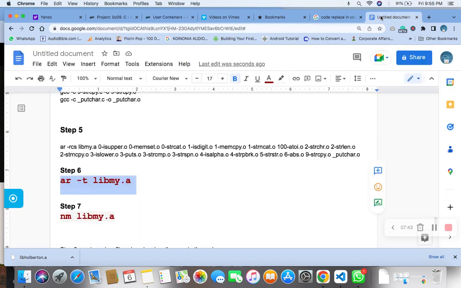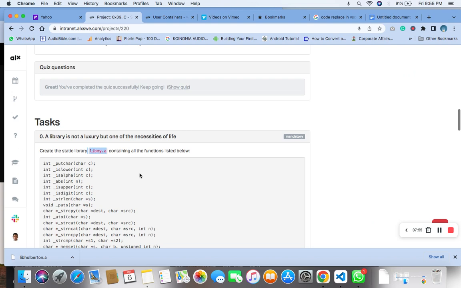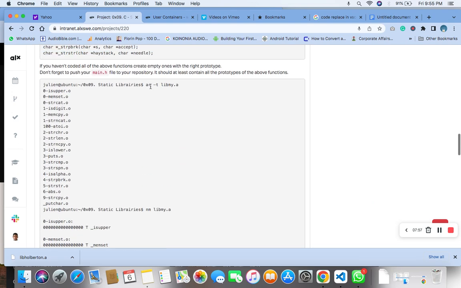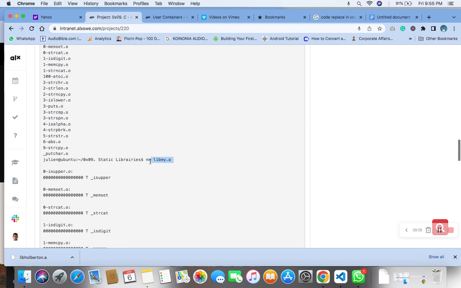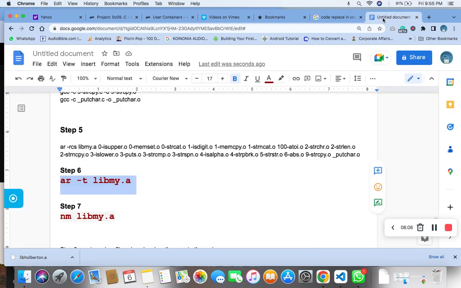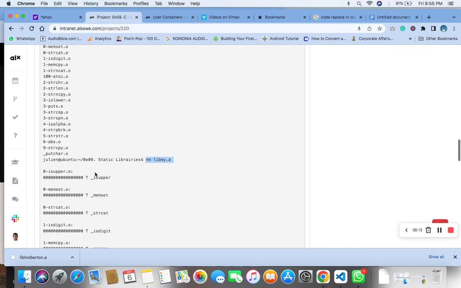That was your steps. Step six, right? Then step seven is this one. So this step six is this one here. Remember? Then you will see your code appear like this, listed like this. This is step seven. Then when you drop this step seven, you will see your code listed like this. You see global, you see the name, you see T, and like that, you see global table.